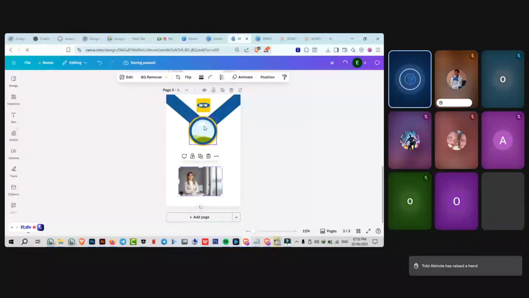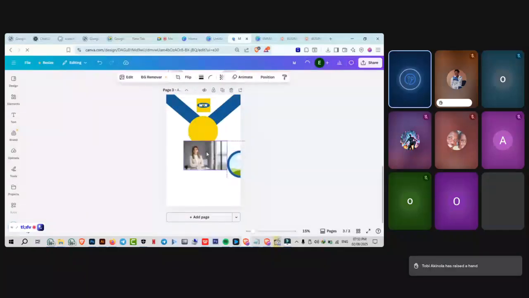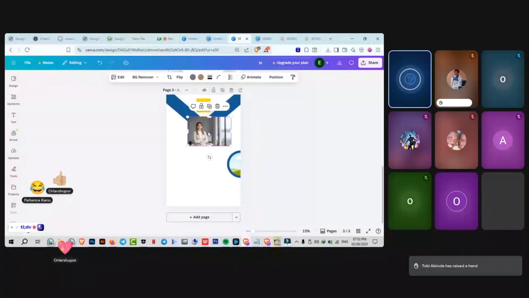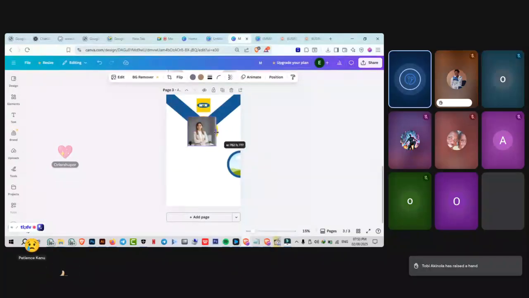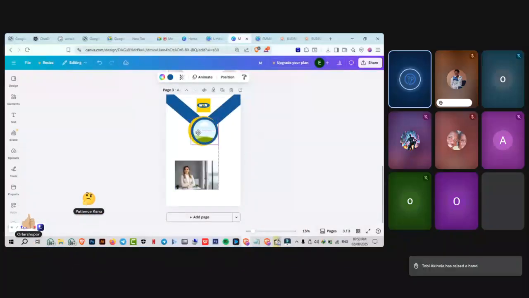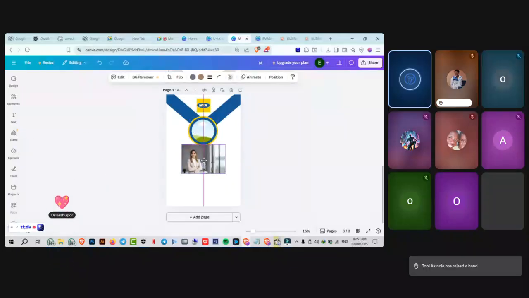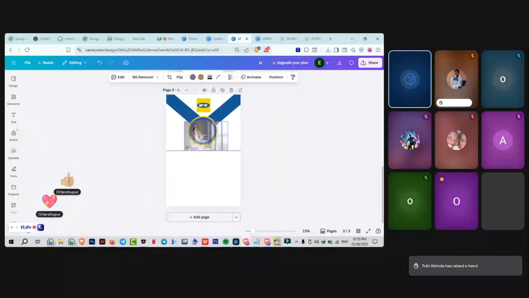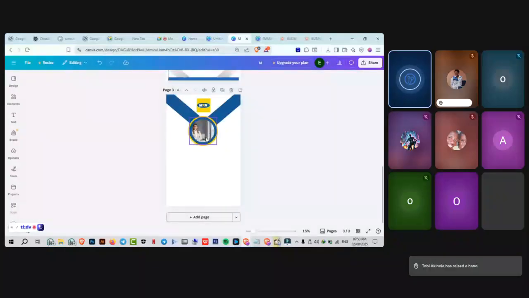It's there already. So now let me quickly explain this. Now let's say I didn't bring in this frame, and I'm trying to put this image here. You can see it's not taking the shape of the image. I'll still have to find a way to reduce the size or do something that's not going to look good. But let me put this frame back where it was. Now look at this. It's going to enter like magic. Can you see how it's changing? Once it's showing, it's telling me that if I remove my hand from the click now, the image is going to drop into the picture frame. So as I drop it, now look at this. It fits in, right? Let me zoom in so you can see clearly.